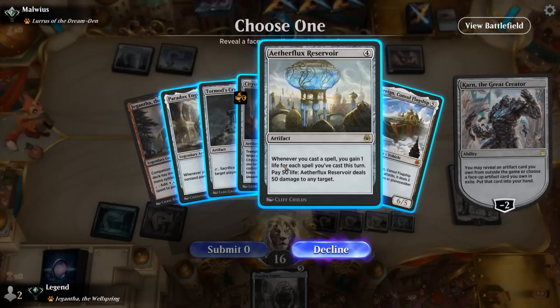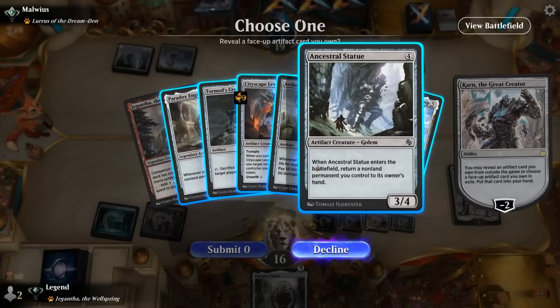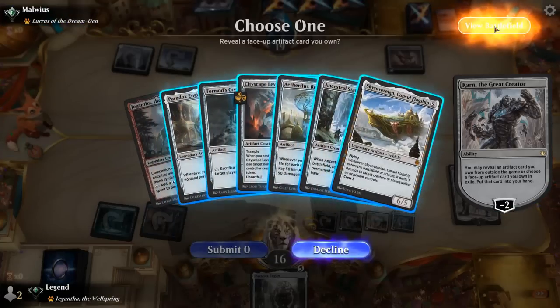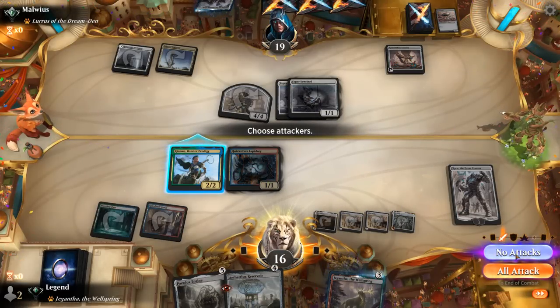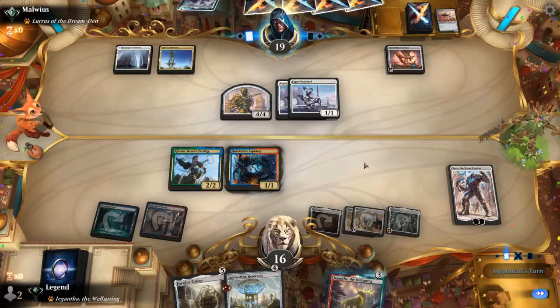And then I could get a Reservoir already, could get Ancestral Statue to get infinite untaps with Paradox Engine, but then we still need a win condition. So I'll get the Reservoir and pass it back. Lapidary can chump block just fine.